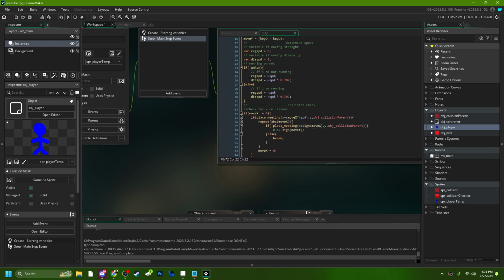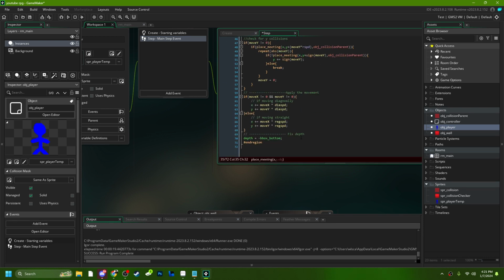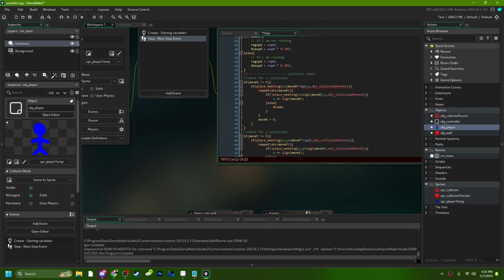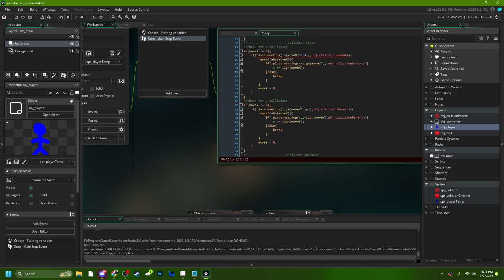Let's say I got rid of this bracket right here, right? Forgot to type that in for some reason. Now it's still trying to read it, still trying to read it, still trying to read it. And it's not going to run any of this because it's looking for where this ends. Right?